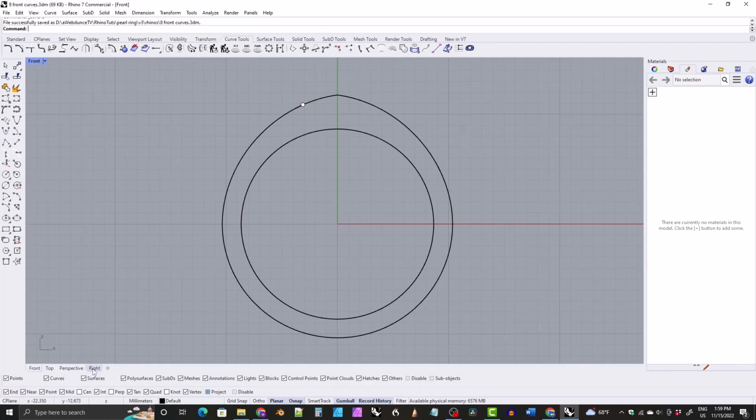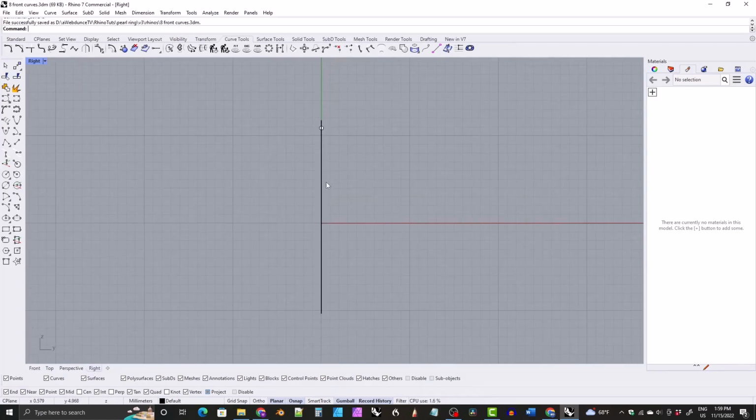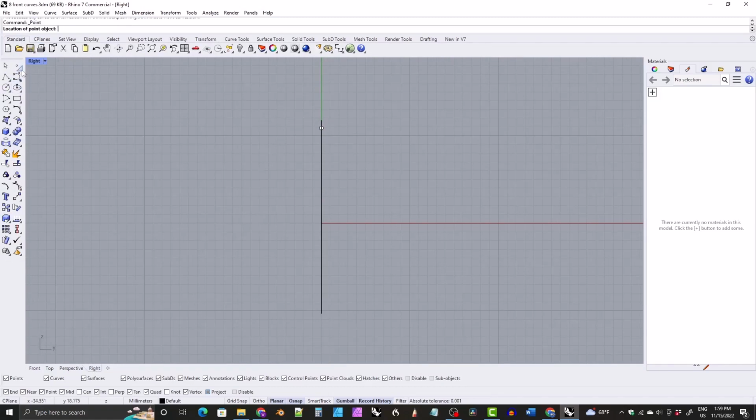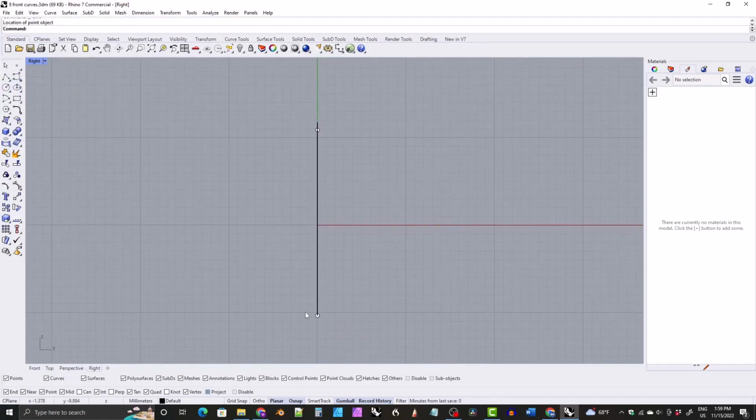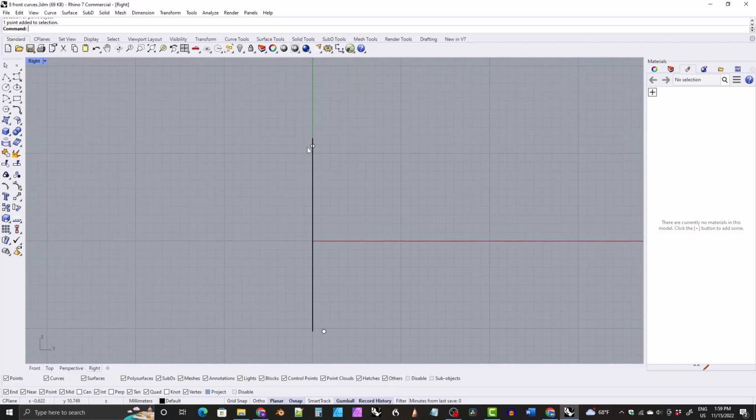Okay, so we'll hop over to the right viewport, zoom in a little bit. I'm going to put another point down here at the bottom of the ring, and I know that at the bottom I want this ring to be 2.5 millimeters wide, so I'm going to grab that point and move it out by half that distance. So I'm going to click on this arrow and type 2.5 divided by 2 in the text box there, and this point is where the ring intersects the pearl cup, and I would like the ring to be about 1.2 millimeters wide there. So I'm going to grab this point and I'm going to move it out 1.2 divided by 2.